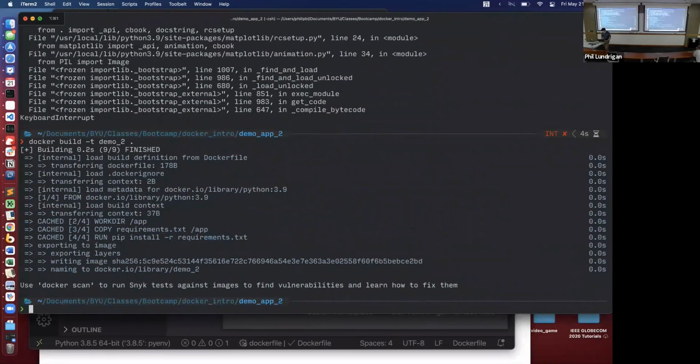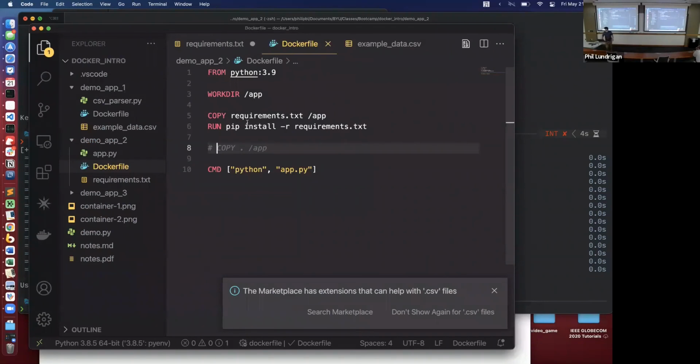I've made some changes to it, but notice how it didn't have to reinstall all the pip stuff because it's cached. Really nice. If I had changed a line above the pip stuff, then I'd have to recalculate all of it and rerun it. But anything below it, so each non-empty line of this is actually considered a layer in the Docker image. And so if I had changed anything above here, it would have to recalculate.